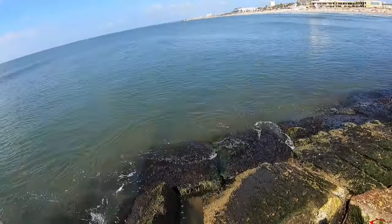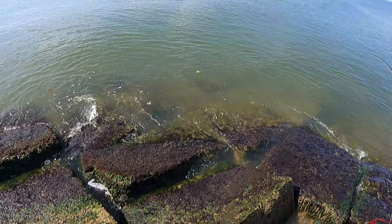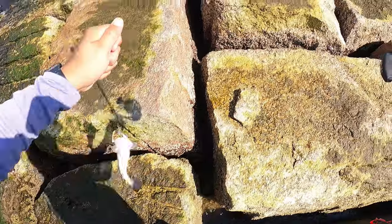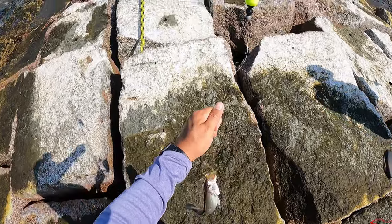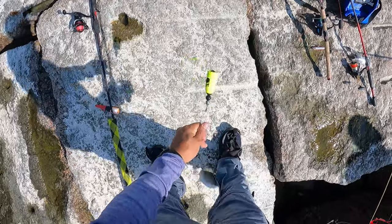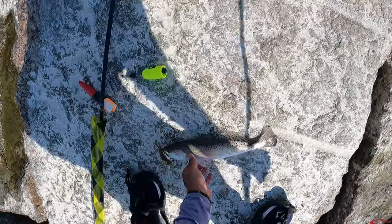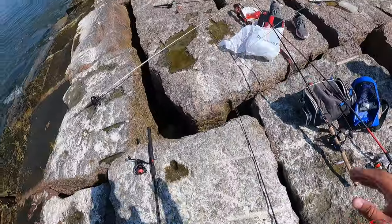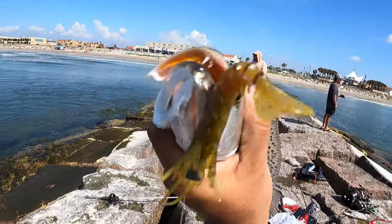That looked like a good size too. I know, and I was messing with my dad's camera. Oh, I almost fell. Got him on the Vudu, baby. He get my little measuring? Yeah, I'll walk it over to you. Thank you.